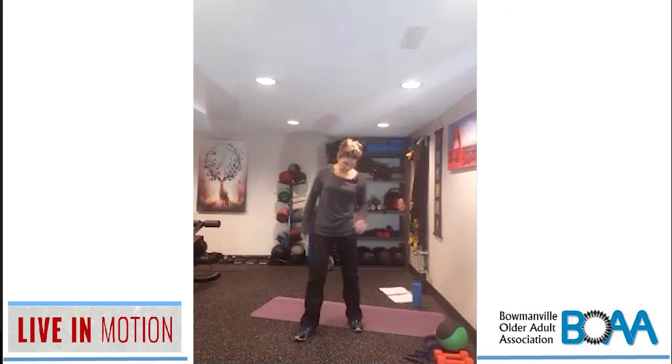I like these ones too because they open up the hip joint a little bit more. And technically, yes, you are activating that glute. I find it a little bit better than just the knee out to the side. Okay, so let's change it up, bringing the feet nice and wide.